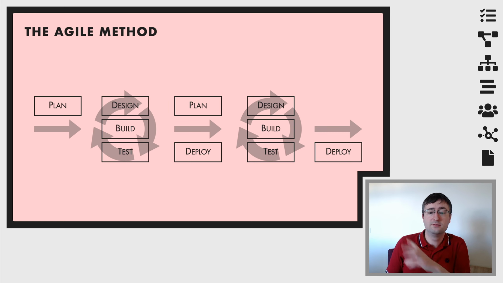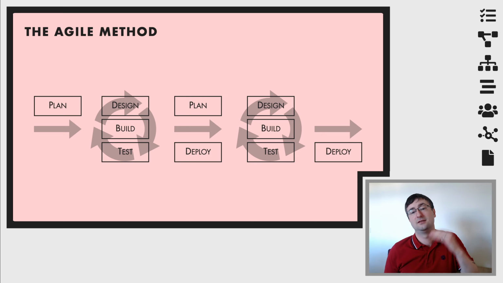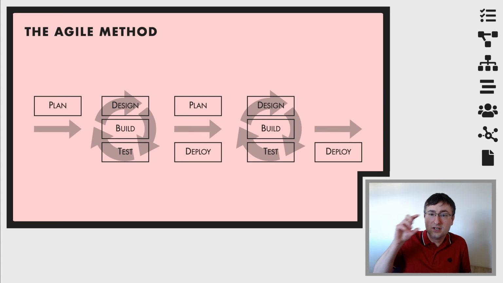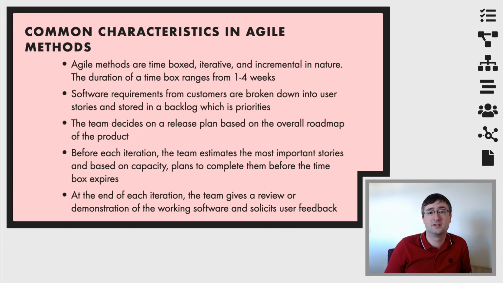And this is why we've got something that looks a little bit more like this thing here. So we have a small plan, and then we've got this iterative phase where we design something, we build something, we test it. And then we've got another phase where we launch this tiny little deployment and then do another plan, iterative phase of design, build, test, deploy, and we continue to go around this circle again and again. So plan, design, build, test, plan, design, build, test. Using this method helps us respond a little bit better to changing requirements, and it helps us to respond to customers that don't really know what they want in the first instance.